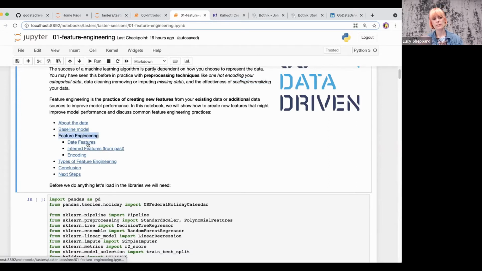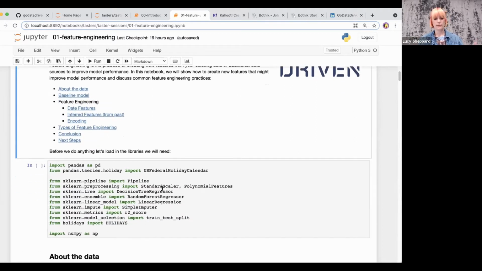So we have a date, and we're going to create some features around the date. We're going to infer some features, looking at past data. And then we'll also look at different types of encoding. I've mentioned one-hot encoding and label encoding. One thing that people don't normally look at is mean encoding, so we'll look at that as well. This is not exhaustive. There are way more types of feature engineering, so we'll talk a little bit about different types. Again, even that list isn't exhaustive. There are loads of different ways to engineer features. And then we'll round it off by concluding everything together and what you can do next to carry on this learning or actually implement it.